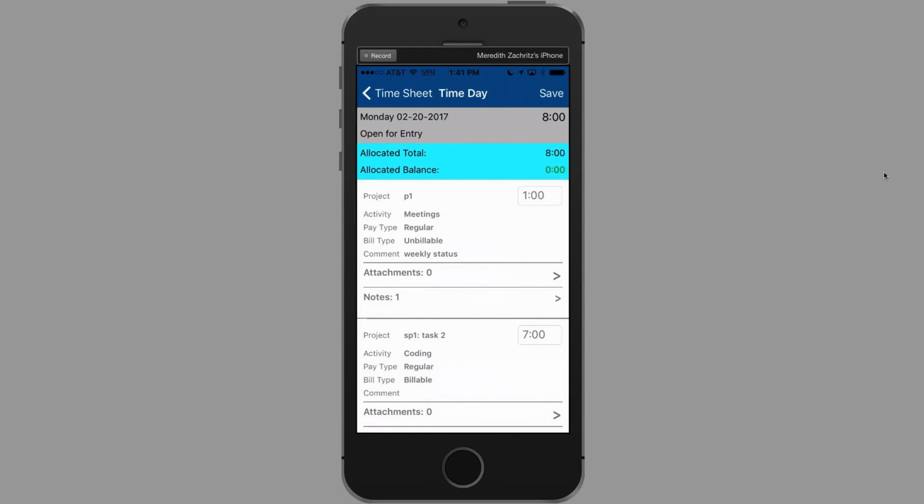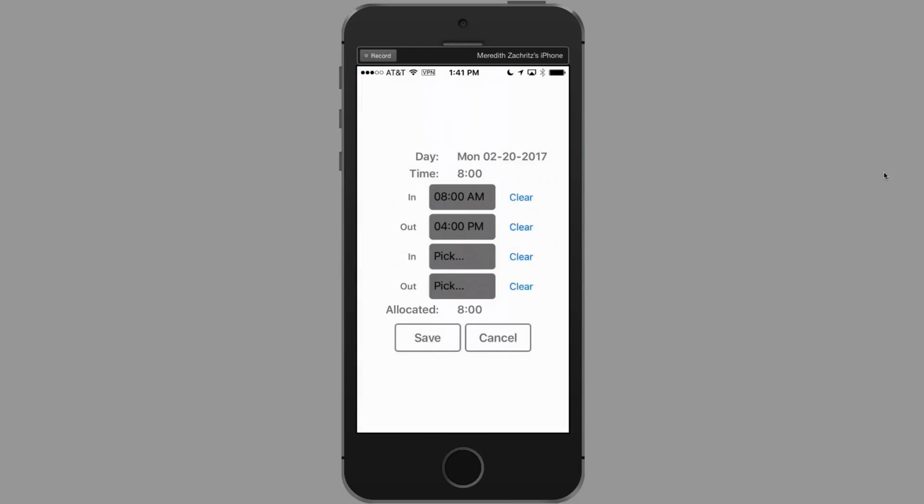If I want to see or change or do anything with my allocated times, my in and out times, I simply click on that blue area above my entries, and I can manipulate my in and out times. So this is new. Now, if you happen to be assigned to an allocation screen where you are not allowed to enter your times manually, so let's say you have to actually click a clock to clock yourself in and out, then you will not see this screen.